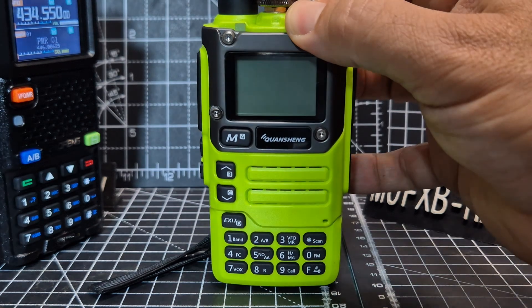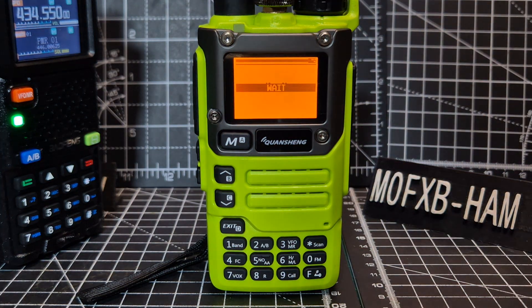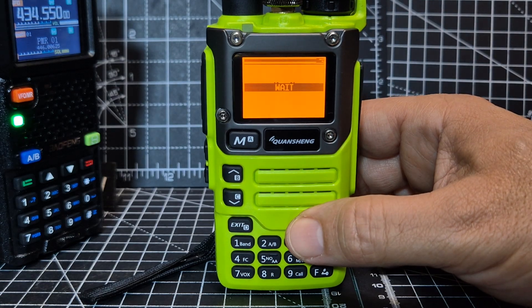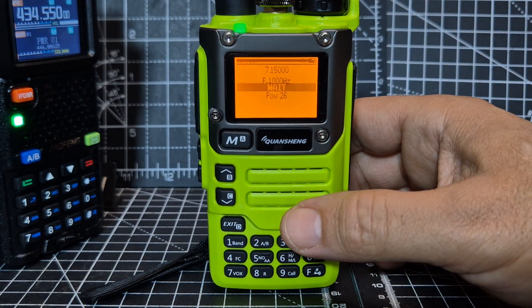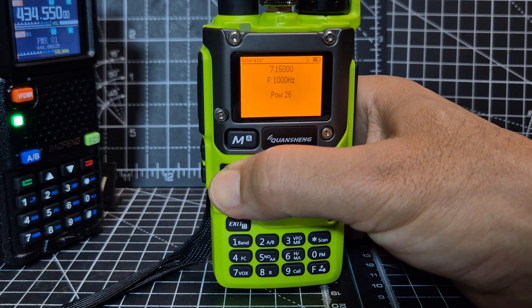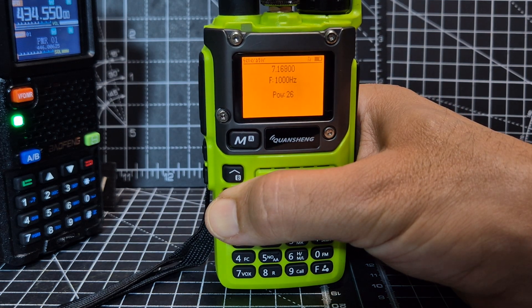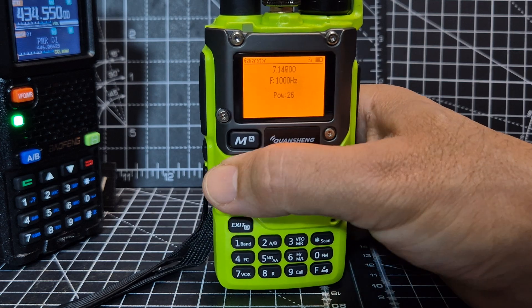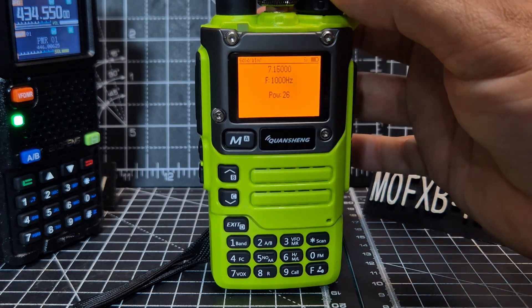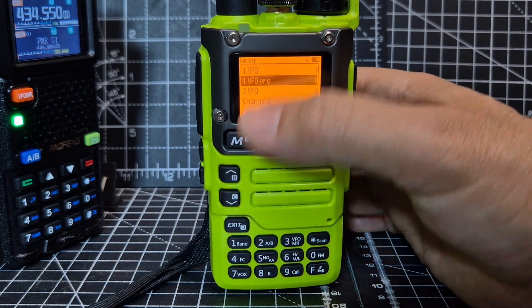Let's turn it off and then on. I think I enabled the normal broadcast radio. Now remember — if you ever load this firmware onto your device, you one hundred percent need to back it up first. We're now on HF. You could hear earlier on that was booming through — it does it and sounded a lot better than that. Go to menu, go to VFO pro menu.